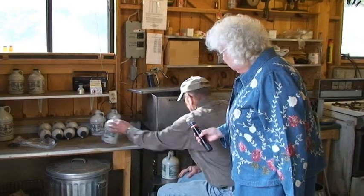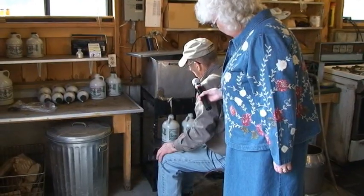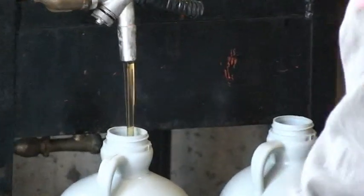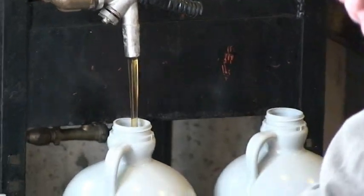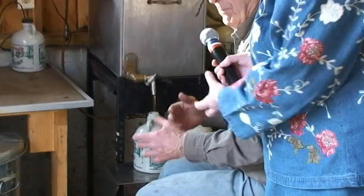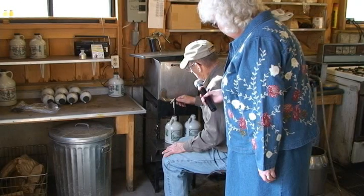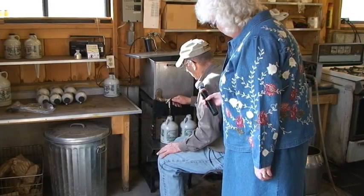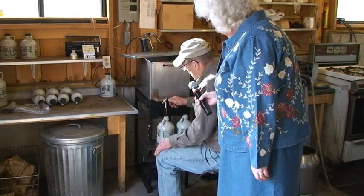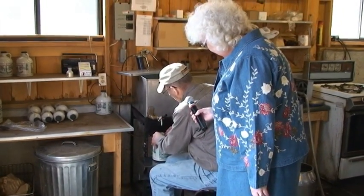Now we're filling half gallons. They take a little bit longer. This is beautiful looking medium syrup. Perfect. Beautiful amber color. Actually, I could use this for candy. It would still come out pretty good. You can still candy. See the heat there, going into the containers. Oh yeah, it's about 180 degrees. I like to bottle between 170 and 185. If you go hotter, you get crystals in the bottom. And of course, if you go too cold, then it'll spoil.